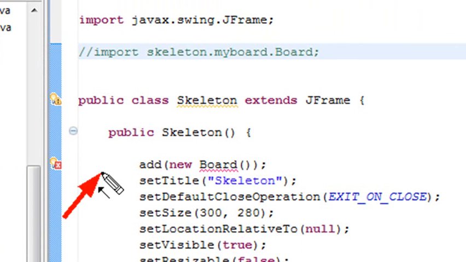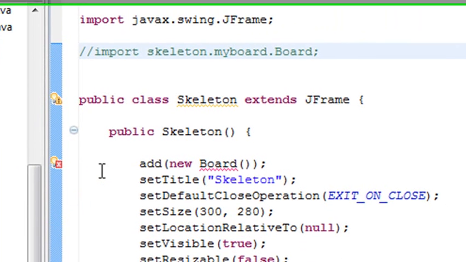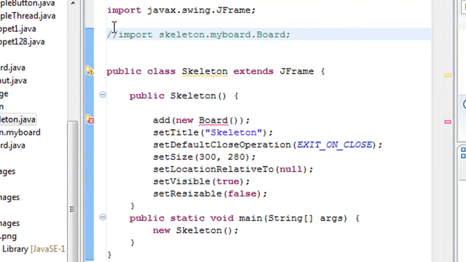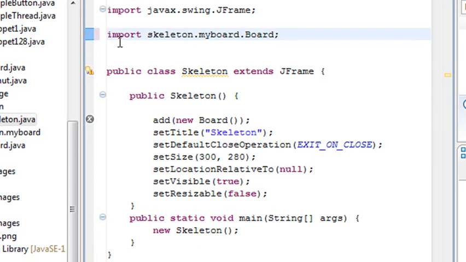I don't see it. Well, when I moved it, Eclipse was nice when it moved it around, but you won't always have Eclipse moving things around for you. You'll be building things from scratch. And just remember, I have to put that in a folder beneath that. And I will typically have hundreds of classes that are in folders beneath. And I'll be calling those, and I'll have to import them. Okay?